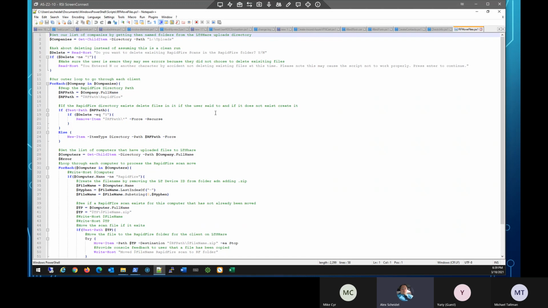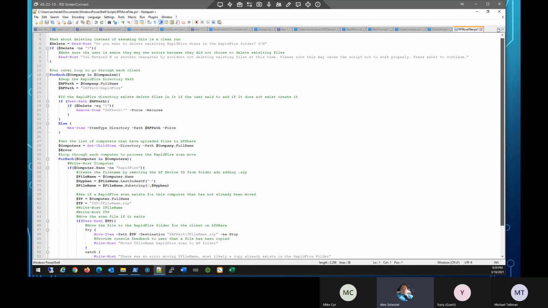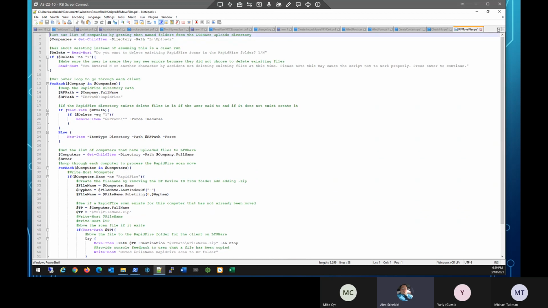But basically, we're going to look at this entire script here. Everything you see in the script does one thing. It moves files from one drive, from one location to another location. That's all this entire script does. I do a lot of that. That's where I find a lot of my PowerShell time is spent, moving files and such.